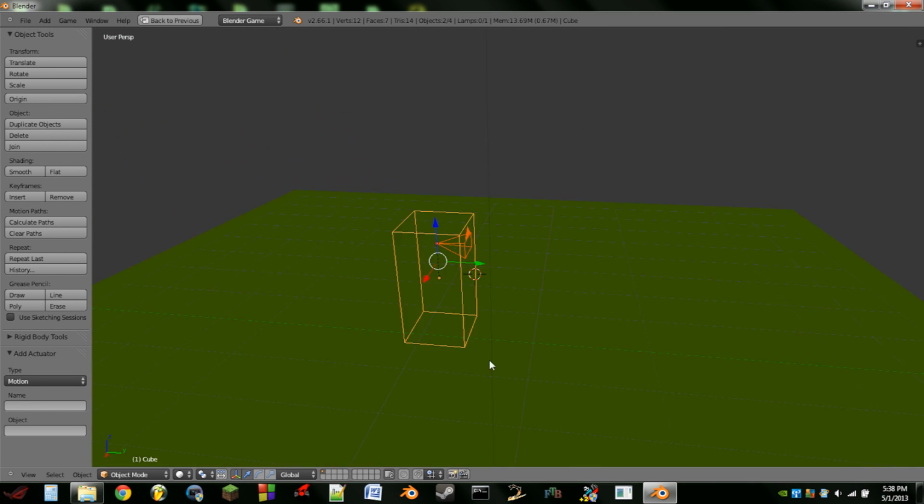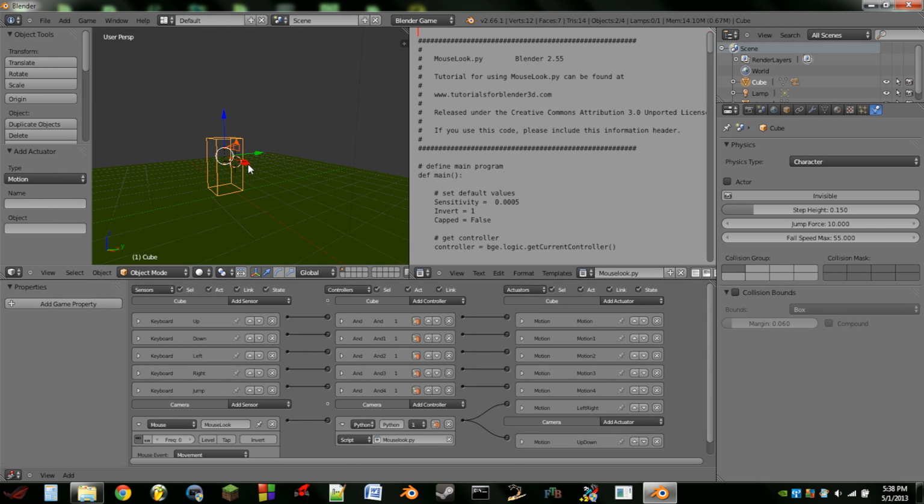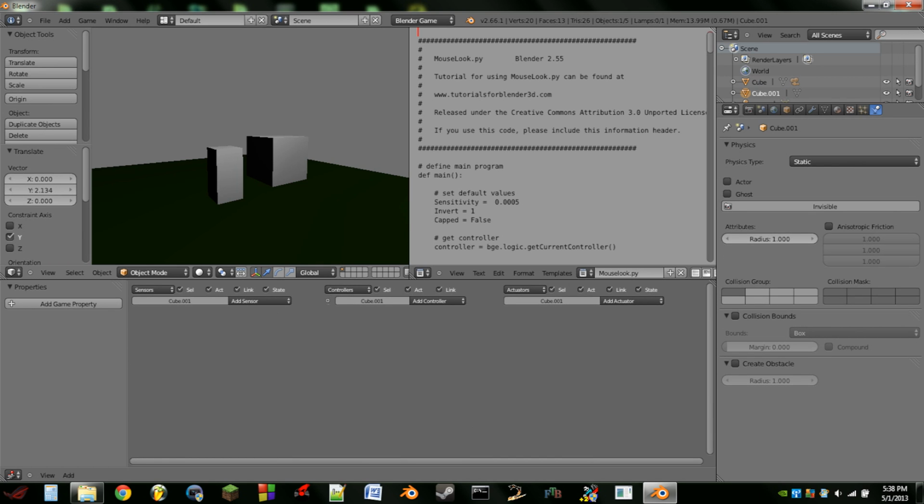And the really nice thing about this new character physics type is with the old FPS games, it was really hard to get it to where if you ran into a solid wall, like this cube here, it would bounce back. With the new character motion type, they have fixed that by implementing a different bullet physics class, which is really cool. So you see there, I was able to jump up onto the cube.